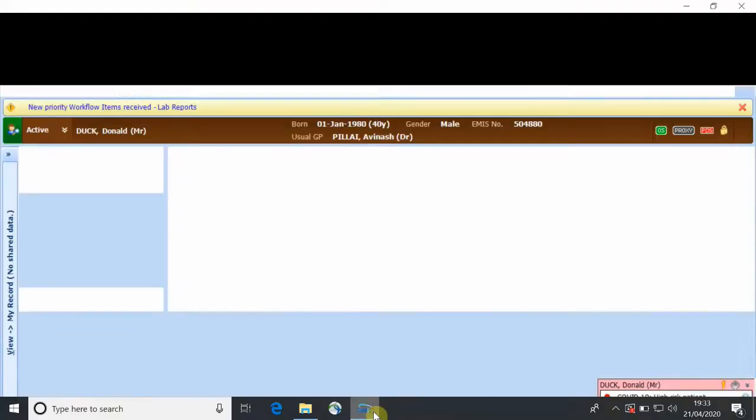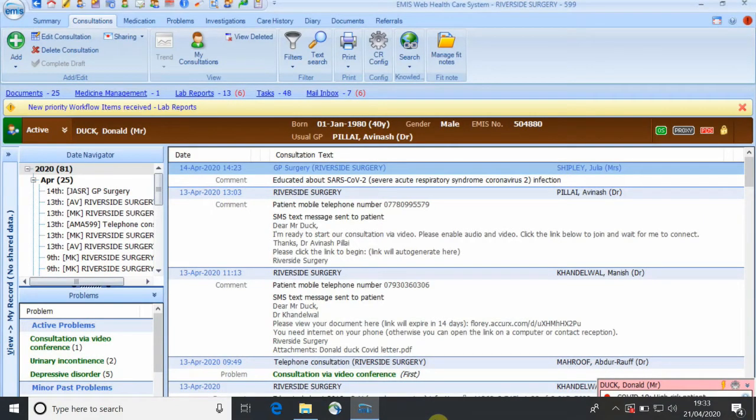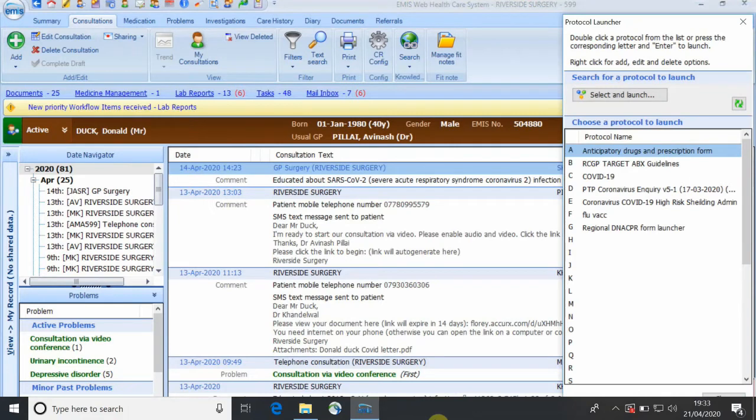I'm then going to go into my GP system of choice, and unfortunately this duck has seen better days, and now it's time for us to do a do not resuscitate form. So I will show you the equivalent of how to get this done on System 1. This is a quick video for doing it on EMIS Web.